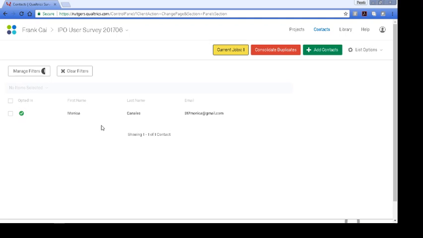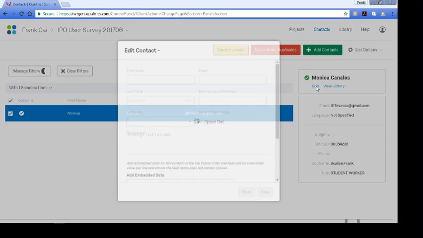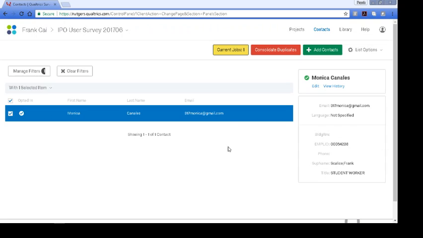There you go. You click on the link and you can see now you have this window pop up where you can click on edit and you can go ahead and highlight this and override it with the Rutgers email. I do not have one in this case. I just want to show you where to go. So I'm not going to make any change for this user. But if you would, this is where you would change the email. Once you do, you would click save, which I'm not going to do in this case. I'm just going to click close. And once the information is saved, it will reflect right here immediately.